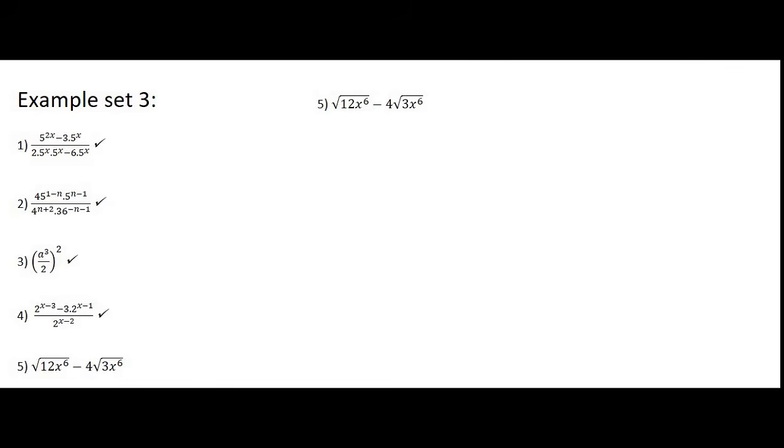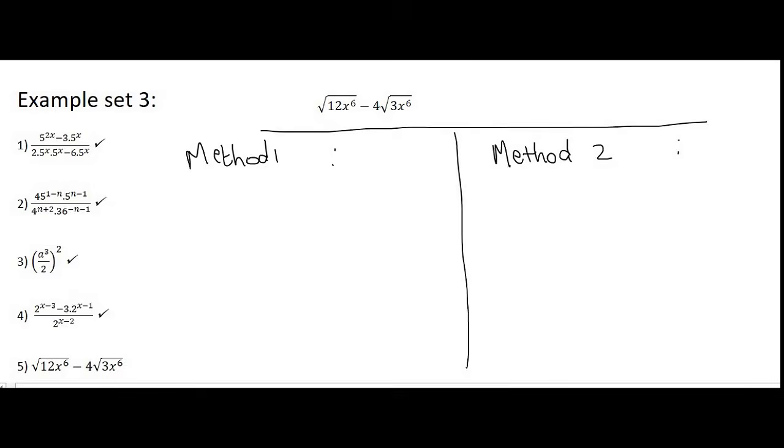We're now going to look at the last question of this video, number 5. With number 5, we are going to be looking at something new, so that's now we have square roots. And so there's a specific way that you can simplify square roots. And there's two ways of doing this. For this video, I'm going to show you both ways, and then going into future videos, you can choose whichever method you would like. I'm going to start off with method number 1.